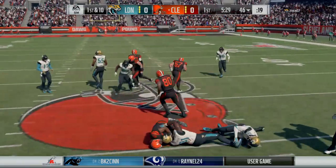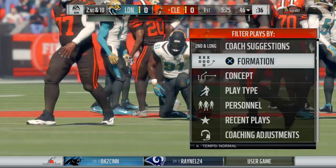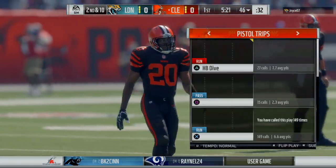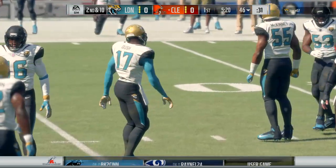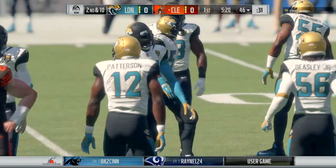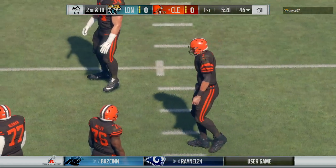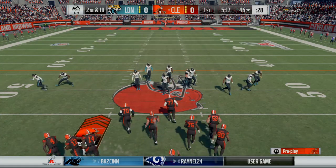Now a handoff here to his running back. And he is swallowed up right at the line of scrimmage. Call it no gain on the play, and it'll be second down. Kind of running there at your own risk against that 4-3 and that big line, aren't you? Yeah, and I don't really run it against a good 4-3 team that well because I've got to get those guys on the move a little bit. If you're a static running team, meaning you just want to run it in the middle, you may have some trouble against good defensive tackles. That's what we just saw on that play. No gain.